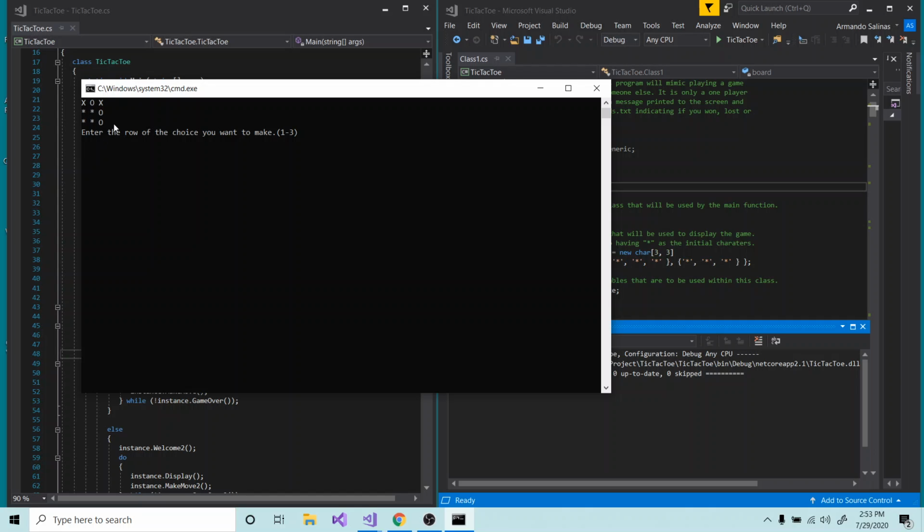Now it's my turn again. I'm gonna go ahead and choose this lower left corner. Now when I do that, it's gonna notice that I have a winning move to make right here, which basically means the game's over, because I have two winning moves to make. The program cannot stop both of them. So I'm going to enter this to win the game. So it'll be the third row, first column. It automatically prevented me from winning right here in this first column, but I still have this option right here. So I'm going to go ahead and take that option.